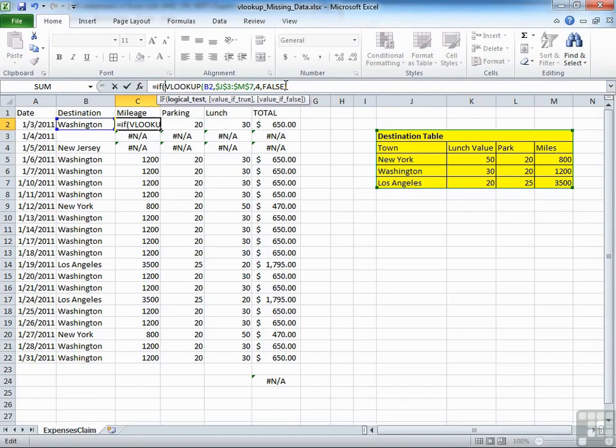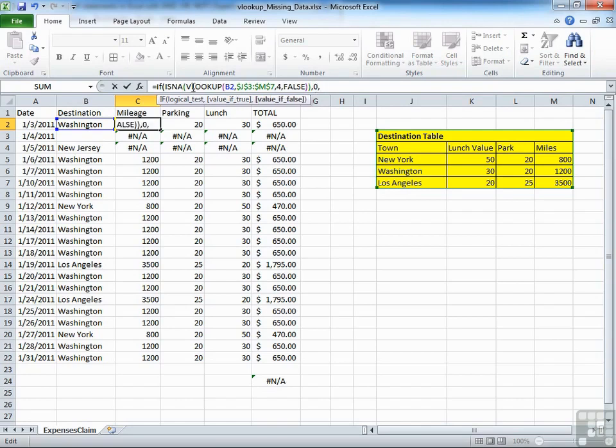Well, there is a little function called ISNA. So ISNA, open brackets, and then to the end of the VLOOKUP, for all of my VLOOKUP. So it's doing a test on this VLOOKUP. So it effectively carries out the VLOOKUP and says, is the result #N/A? If so, then what would I like to appear in the mileage? Well, a 0. That way the formulas can carry on working down the rest of the sheet.